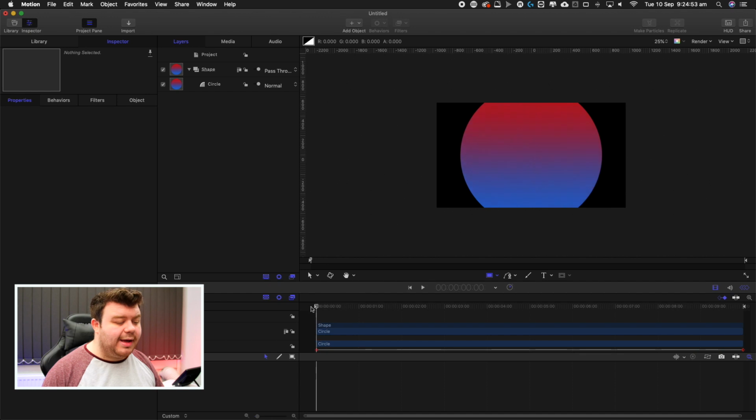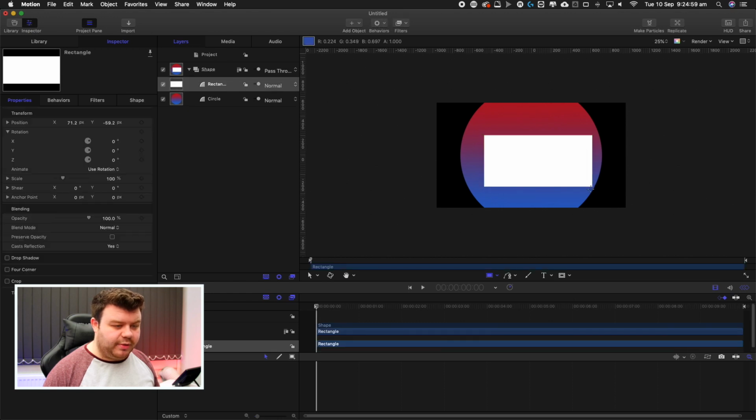The next step is now actually adding the webcam frame, and you can do this by using Affinity Designer and designing a nice looking webcam frame, but for me, I like to just use a rectangle, keep it quite simple, and we can do that straight inside of Apple Motion. So make sure your playhead is at the beginning of the timeline, click and drag, and make a new rectangle shape, like so. We're going to make sure this is centered in the middle.